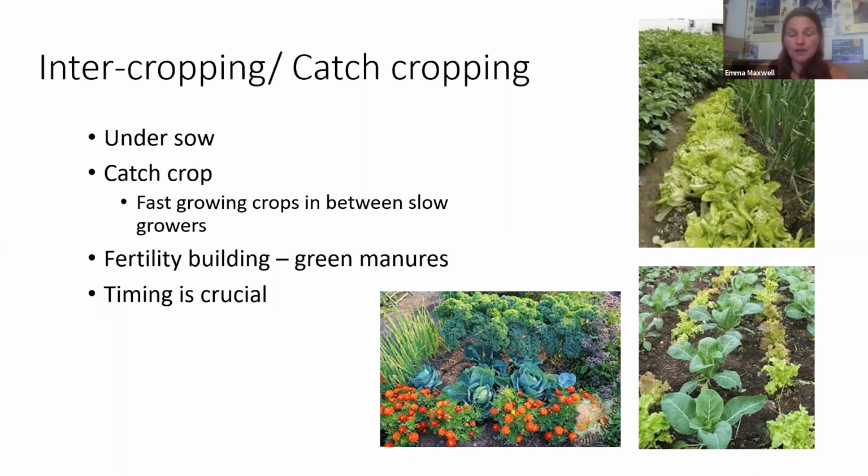The other thing I do in the field at the moment, I have 2 rows of peas in my bed, and I'm cropping them now, and I'm on to third picking on those, but there's a big gap in between those peas. And so I've planted in that gap some squashes, and they're winter squashes, and they're protected by the peas. It's a bit tricky to get in the middle of the bed and plant them, but they're protected from the wind and things by the peas. They're slowly getting themselves going, and my peas are almost over. I'm going to crop them again this week, and then those plants will come out and the bed will be clear for the squashes to spread out and fill that gap.